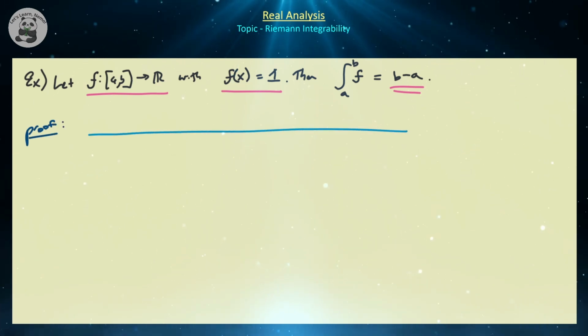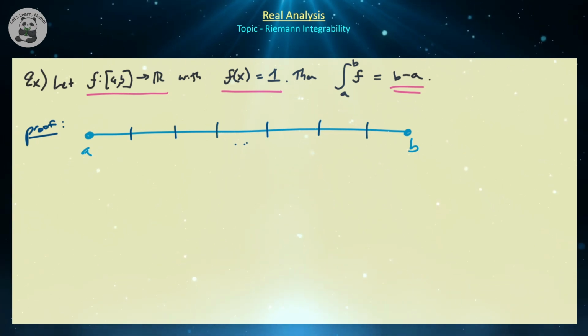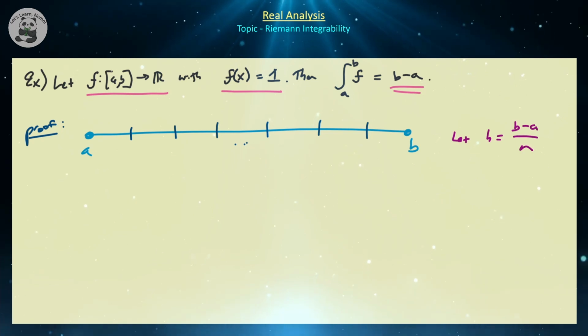So the first thing I want to do is analyze my interval. So this is my AB interval. The first thing that I need to do is partition my interval, and any partition is perfectly okay, because if it is Riemann integrable, then the Riemann sum should converge regardless of the tag partition. So what I'm actually going to do is choose a uniform tag partition and make all the intervals the same exact length. So I'm going to let h be equal to (b minus a) over n. So I'm going to have n intervals. So this distance is going to be a plus h, a plus 2h, a plus 3h, and this is going to continue all the way up to b.